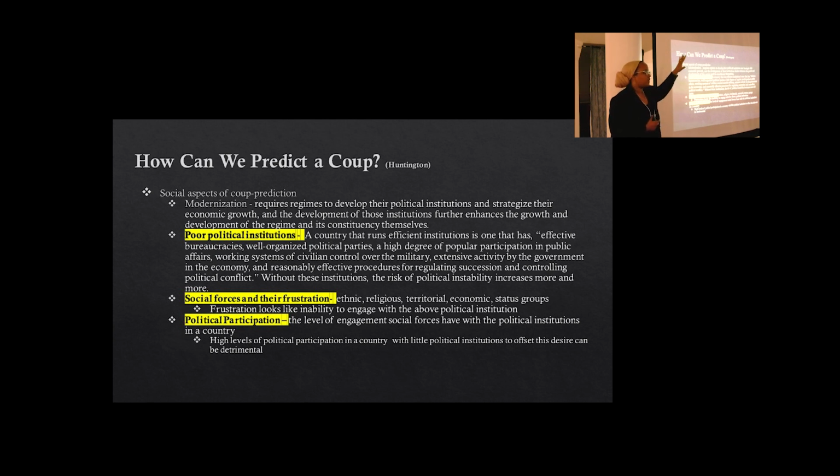And remember, all of these variables have to happen at the same time. So when we became frustrated as a country in Sudan, and we saw that our political institutions weren't working in our favor, we found that political participation increased. We organized in the streets, demonstrations were more rampant, and social forces organized each other. We have the Sudanese Professional Association, in which doctors and lawyers solely have organized to help people get involved in overturning the government system as it was, and it's because of that frustration that the coups are more likely in Sudan.